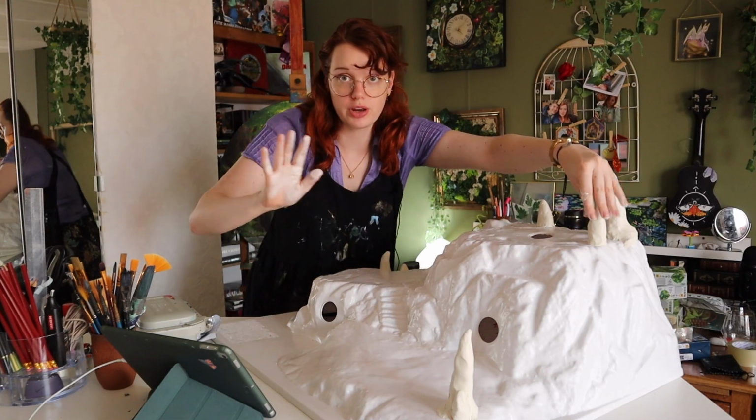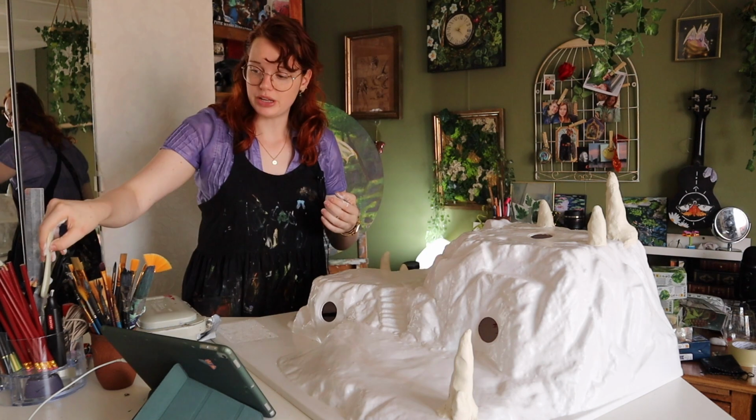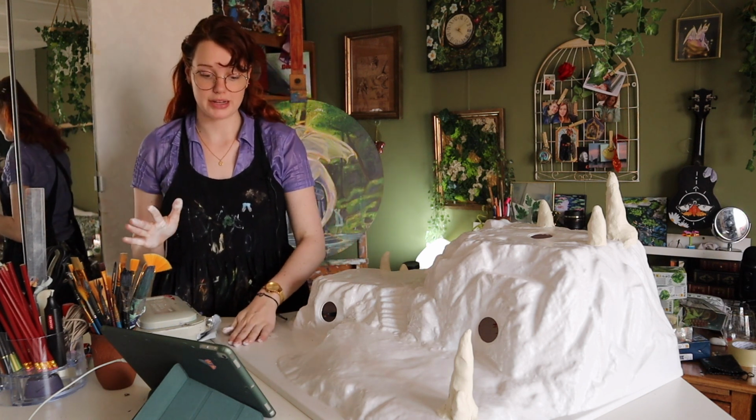Now they just need to dry. I'm gonna let them dry on here and then eventually glue them back on. Now that that is done, I'm going to try and make a base of the terrain with some paints.